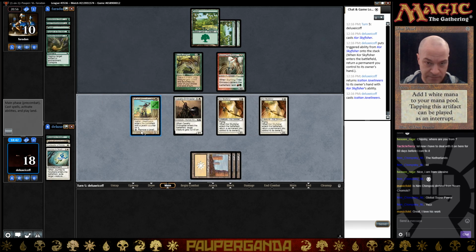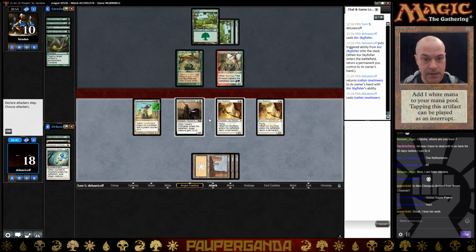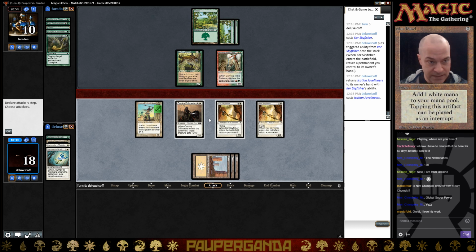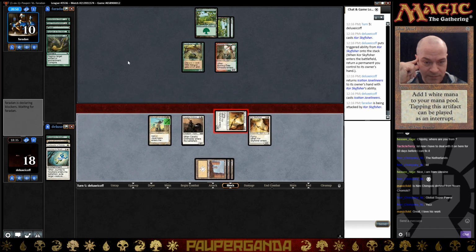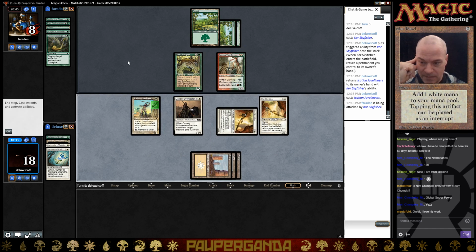I think I'm going to keep the Drillmaster back. Yeah, just in case he's got a Hunger of the Howl pack here. He's already at 10. We've got him on like a two-turn clock here. Drillmaster, I'm fine trading him off. One more mana would be nice. But I'm not going to be mad about that.